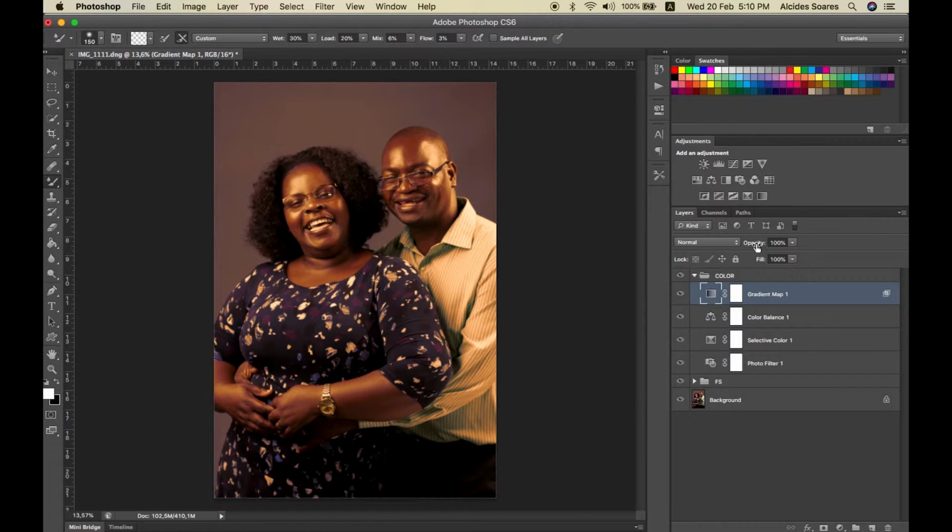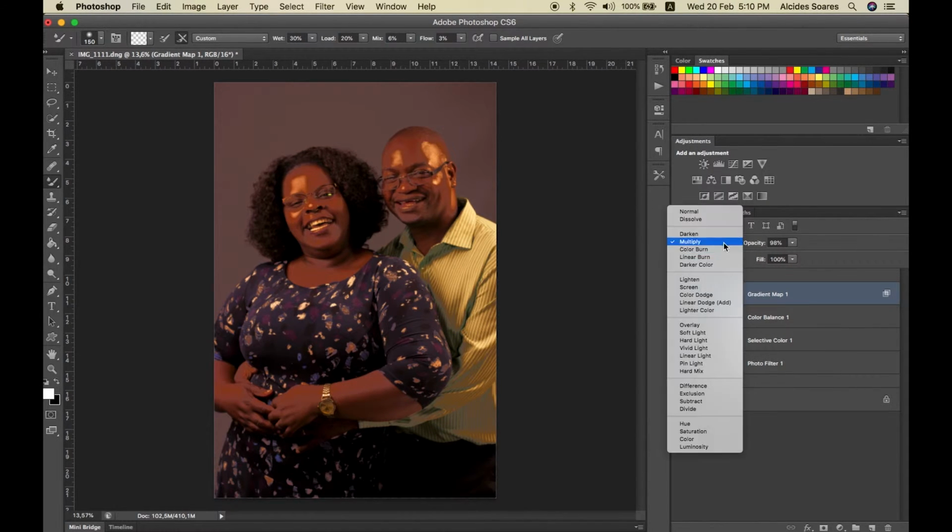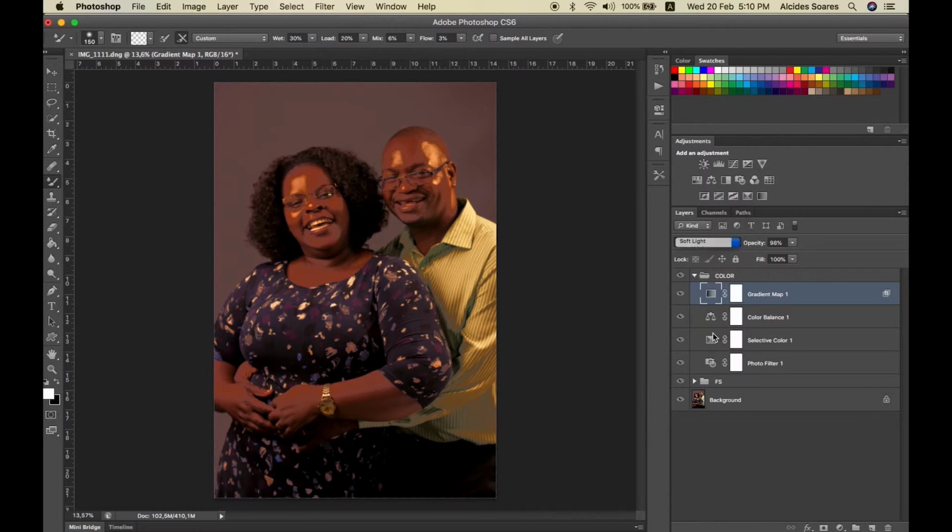And after this, you'll say, hey, of course it looks very different, but you can play a little bit with the opacity, right? Or what you can do is just choose a blending mode. Most of the time I use soft light, but soft light makes the highlights pop.